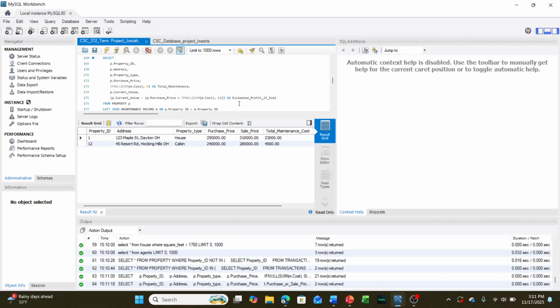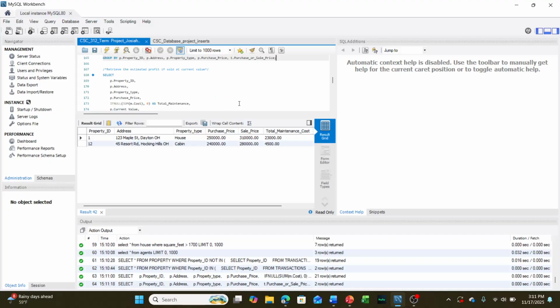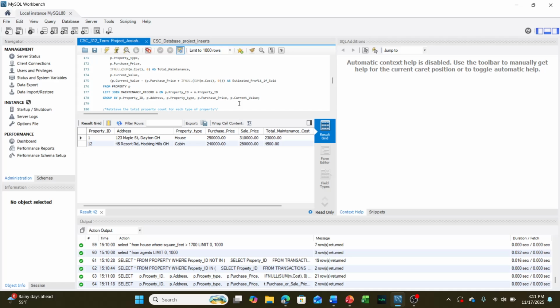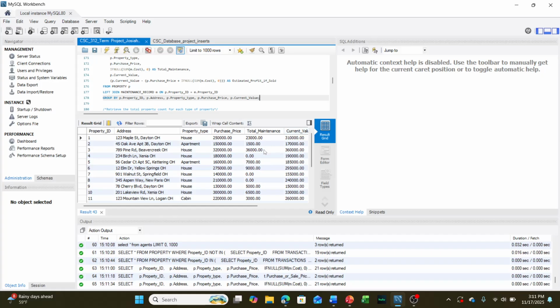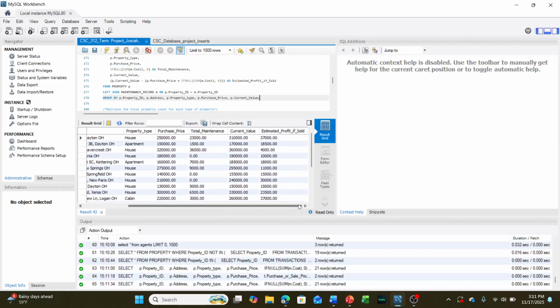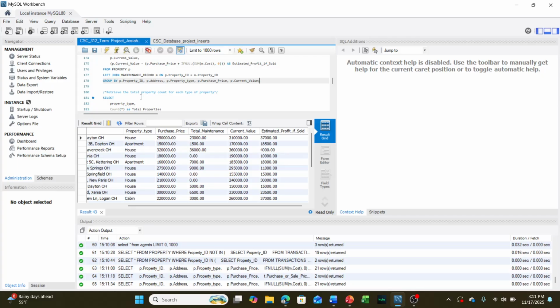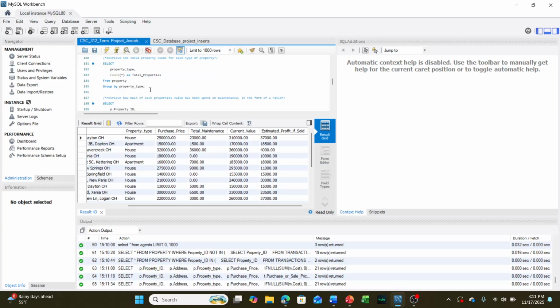And retrieve the estimated profit if sold at current value. Once again, it looks worse than it actually is. And it even adds a new value, estimated profit sold. This one, retrieve the total property count for each type of property.